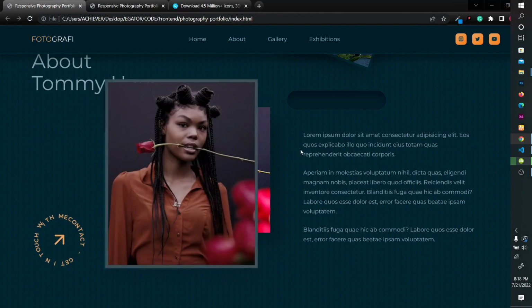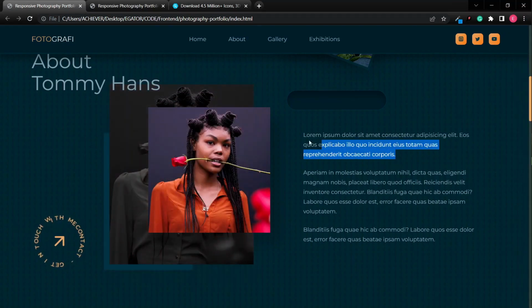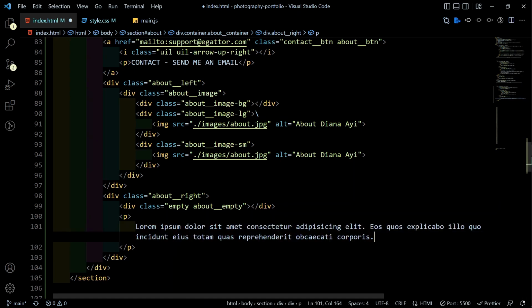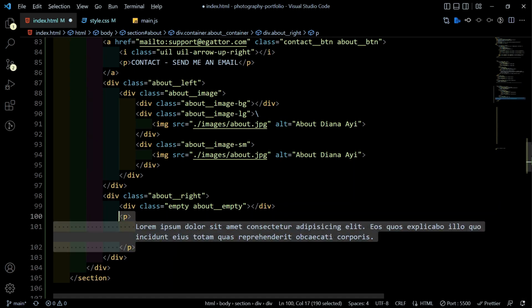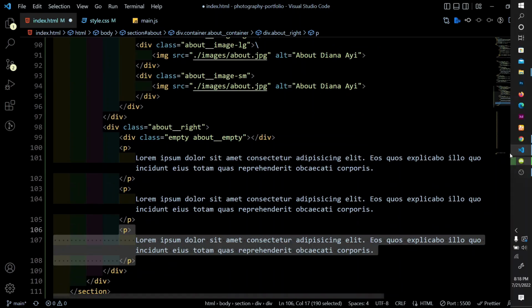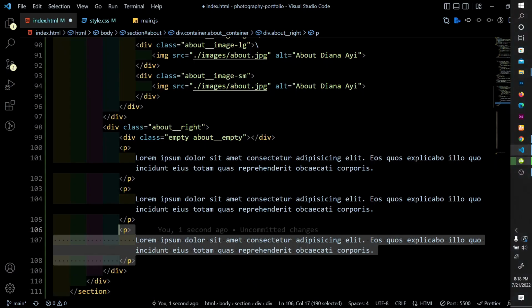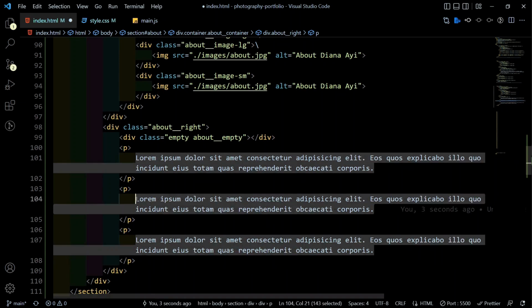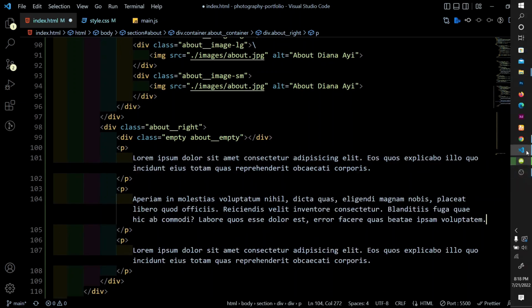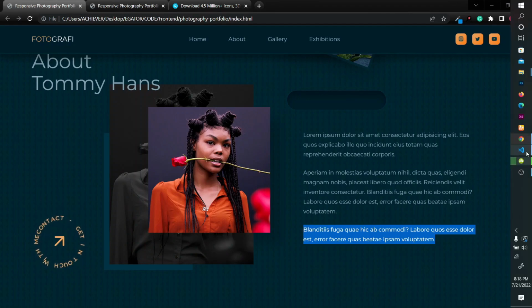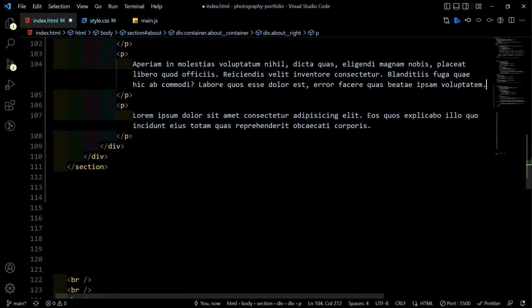Okay, so I'm going to copy the text from the finished project. Okay, so this is going to be the first paragraph text. We're going to have two more. Let's see, this is going to be the second one. Copy that and then paste it here, and we're going to have the third one. Okay, come back here and then paste it.